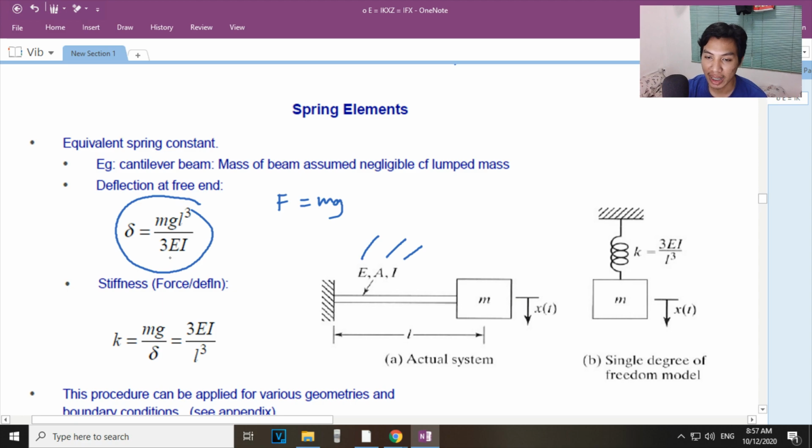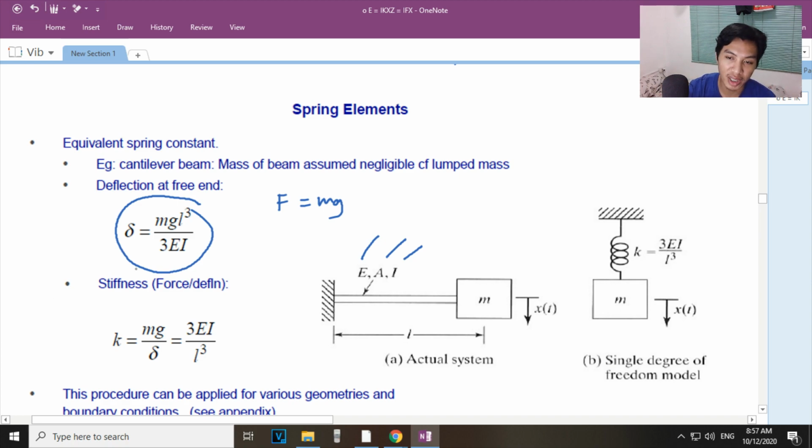Eh, again, what is E? That is the elastic modulus of the beam. Depende sa material. Okay? E, for steel, pwede rin. Tandaan mo yun. E, for aluminum, tandaan mo rin yun. And then I, that is given by the equation, ano? Kailangan alam mo rin yan per cross-sectional area. Kung square ba siya, kung rectangular. And mostly, they are rectangular or in square.